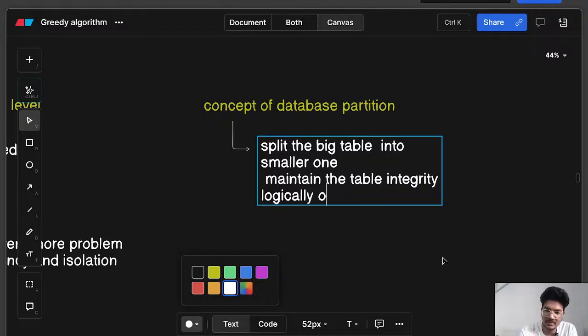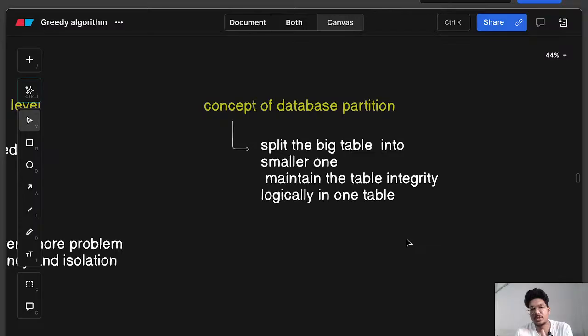There are four approaches you need to know: horizontal partitioning, vertical partitioning, hash partitioning, and range partitioning.